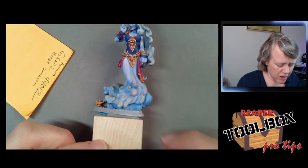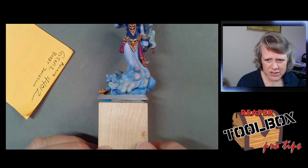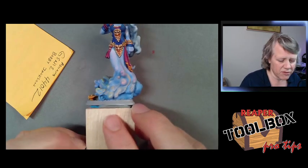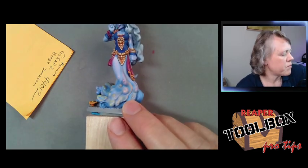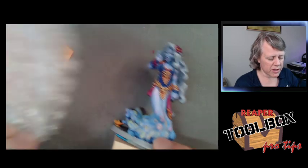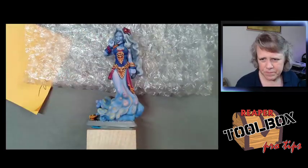And it is pretty okay. The only problem with the wooden blocks is that they're not heavy enough by themselves to keep the model from flopping onto itself. So you probably want to use an additional little cushion of some sort to keep your model from dinging itself against your tabletop or your work surface.